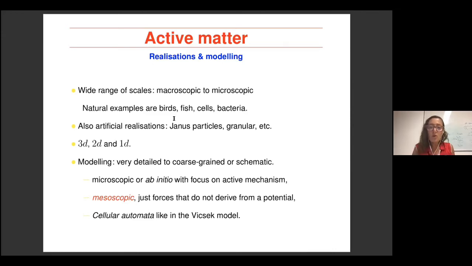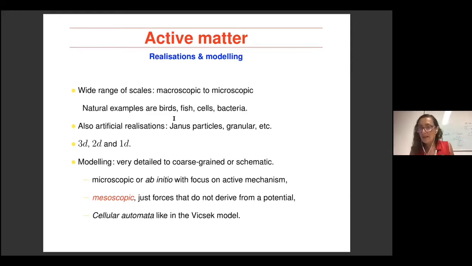There are coarse-grained models, like writing field theories that go beyond the Ginzburg-Landau time-dependent ones, and that include terms in those field theories which break detailed balance. With this breaking of detailed balance, you mimic the energy injection and the coupling to the motors, or mimic the activation in these problems. Or one can write microscopic models and then do molecular dynamics on those models to follow the evolution of the particles or the agents one by one, and then try to see collective behavior in these systems.